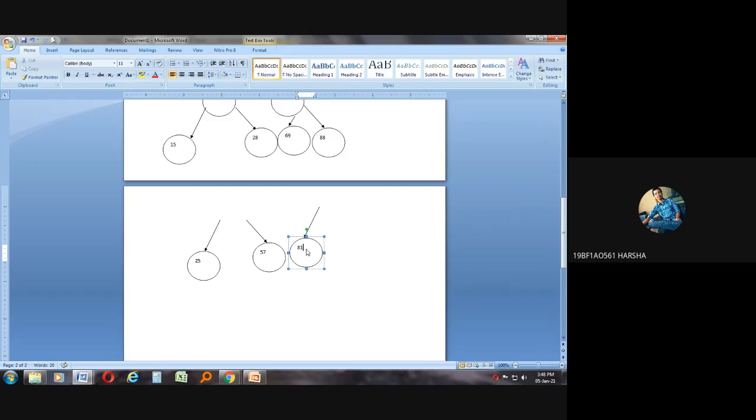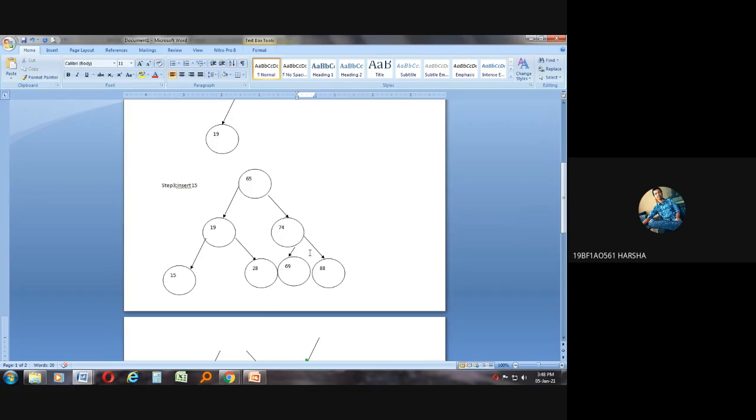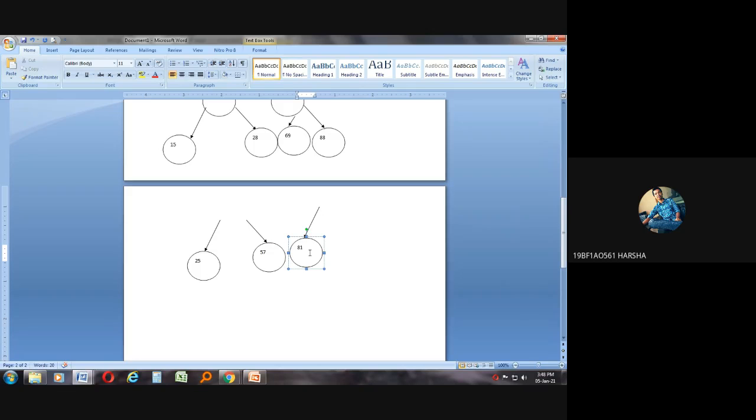So this is how we construct the binary search tree. We will insert the elements into the binary search tree.